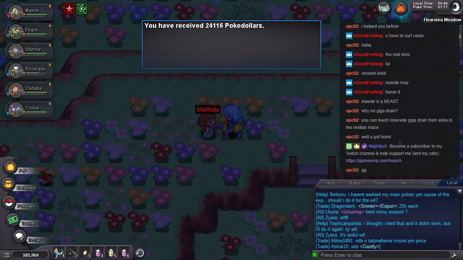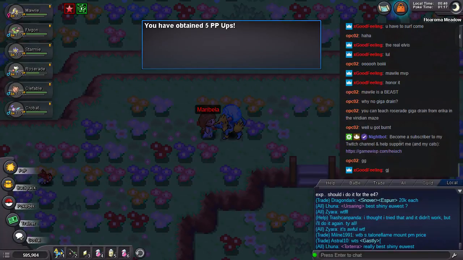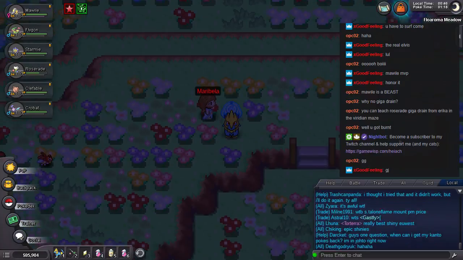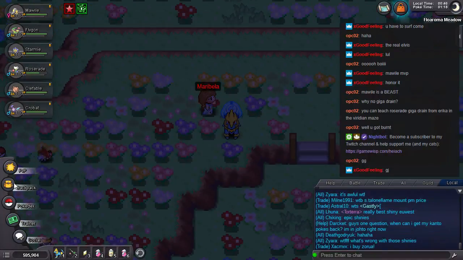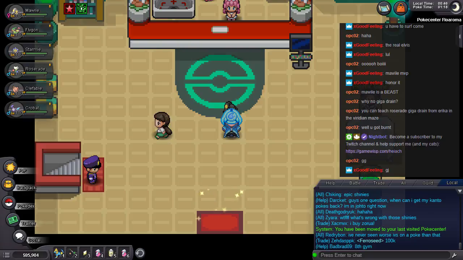You receive 24k. Heck yeah. Here, take this too. Ooh, 5 PP ups. Not bad, actually. And, cool. Excellent. Cool, guys. One down. Whoop, teleport. Yeah, are you impressed with me? Probably not impressed. Good job, GG, yeah. Okay.